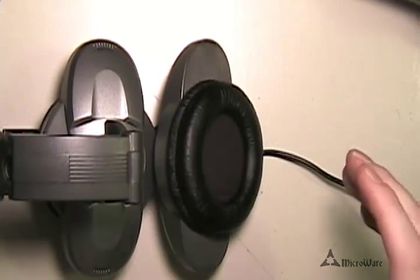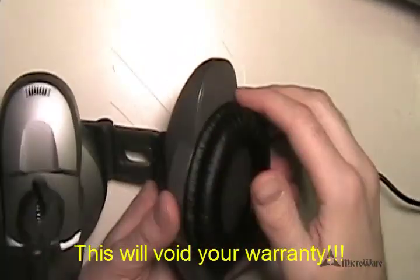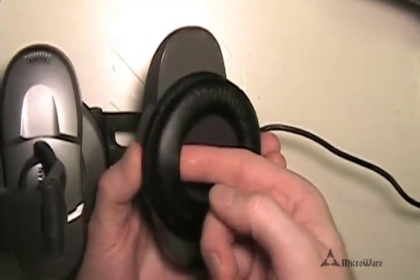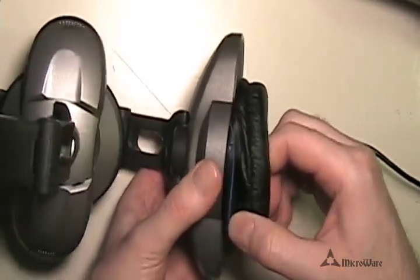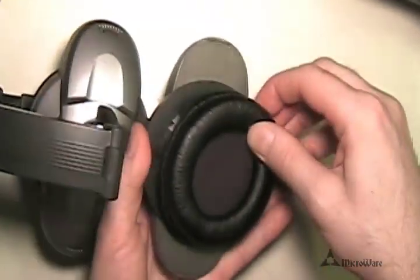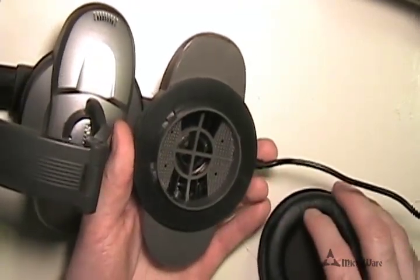These headsets are extremely easy to disassemble. Just remember that this will void your warranty if you take them apart and work on them yourself. The first thing we're going to want to do is get off the leather earpiece. The easy way is to push your finger down inside and reach onto the threading where the two pieces are joined together, then grab and pull — don't pull very hard, just work it off all the way around. I like to put the screws inside the earpiece to keep them handy.